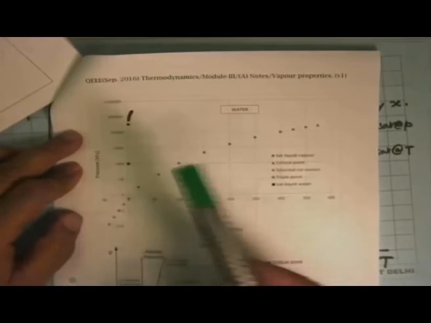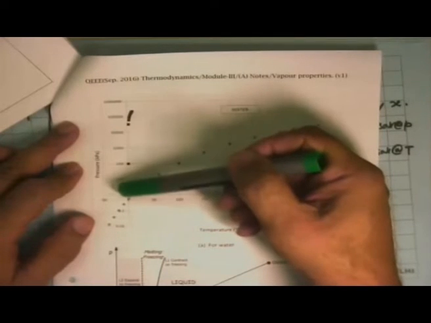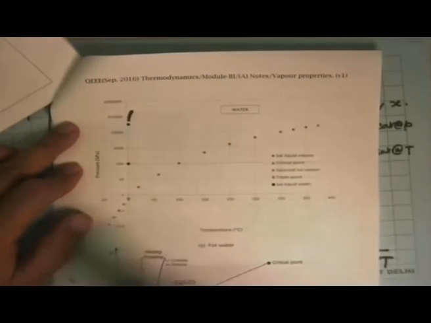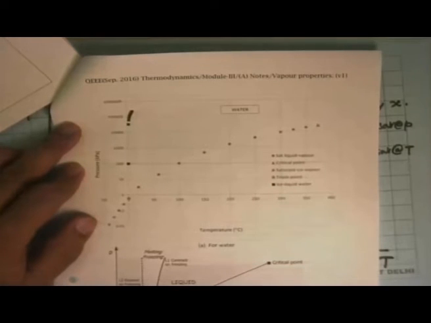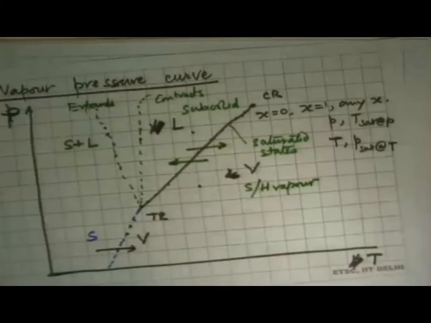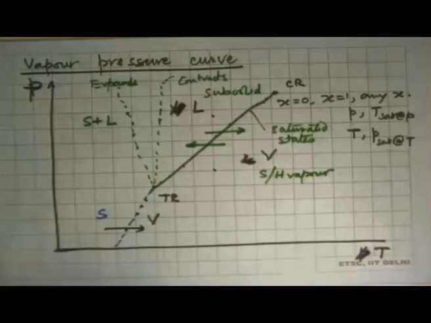So you can see that actually what I have drawn is again quite an exaggeration just to bring out the point. The fact is that this line is very steep, and for other substances also this line will go slightly back. It's not going to be very much different from this particular line. So it's not like they are curved at very sharp angles like you see here. Okay, so this is the real thing, that what it looks like, a chart. So now we have a complete handle on liquid, vapor, saturated states.